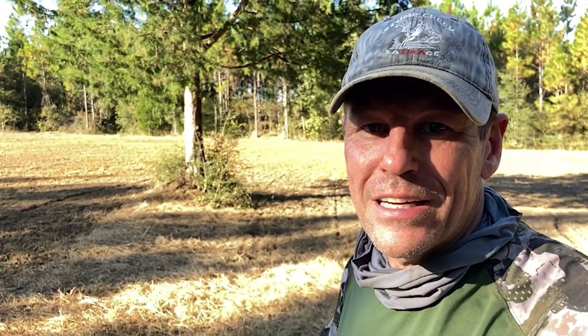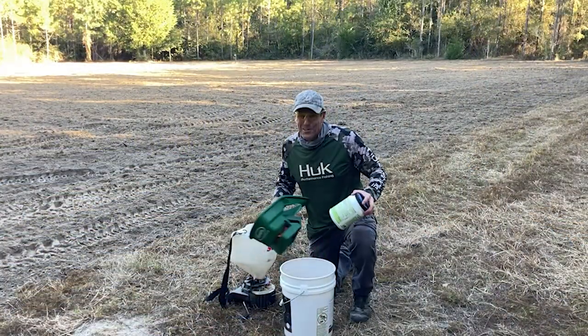We're all done tractoring — got it all tilled up, came out really really nice. Where I'm standing right now I didn't till, because we get some erosion down this hill and it seems like right after I till we get a big rain. So I left that grass there; there's some seeds on top and it might grow. But it's looking really good — now I just have to spread the small seed, the clover and chicory, then run over it with the tractor to pack it in.